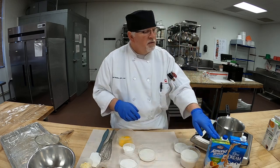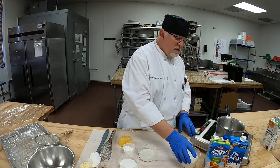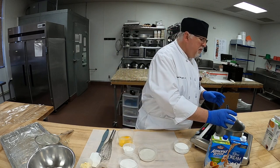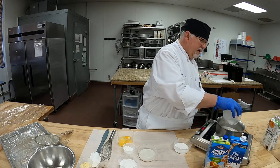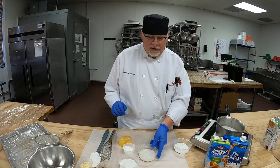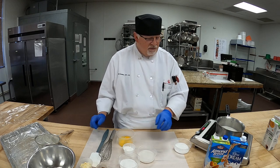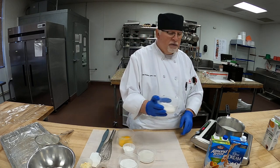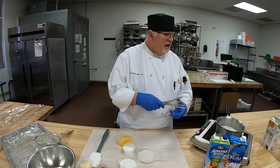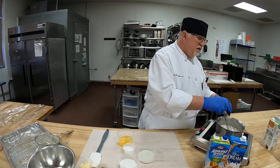Of course, we have the almond milk and the rice drink. So let's start — let's turn on our pot. We're going to have it at about 210°F. We're adding the mixture of almond milk and rice drink into the pan. I'm setting about half a cup — four ounces — to the side to mix with the egg mixture of cornstarch and flour. Now I'm going to add the other part of our sugar. This is just like making pastry cream in Intro to Baking class, so it's going to be the same thing.